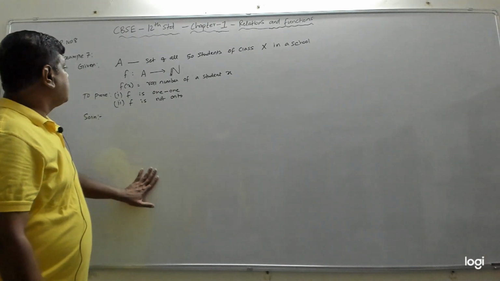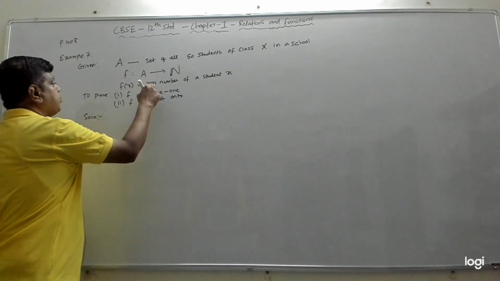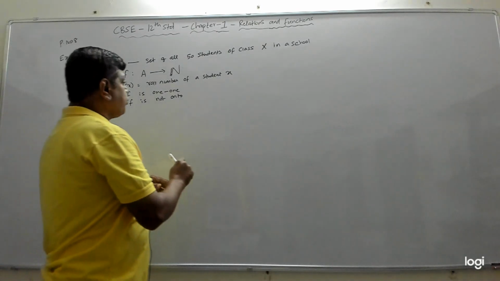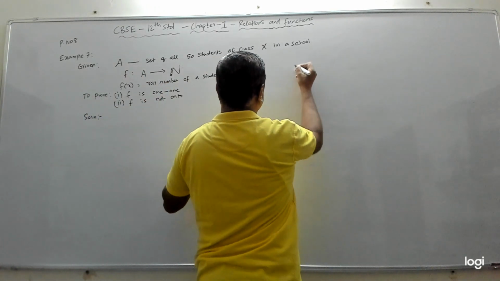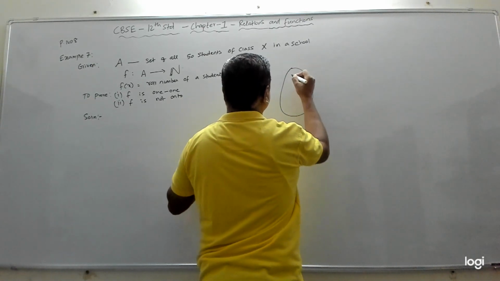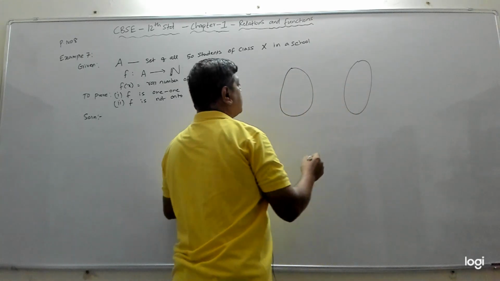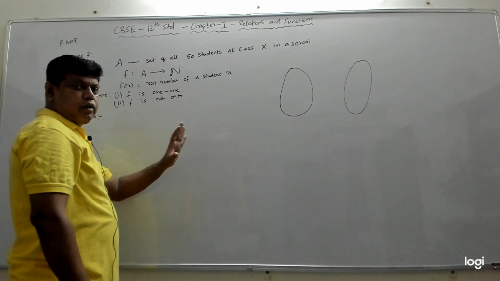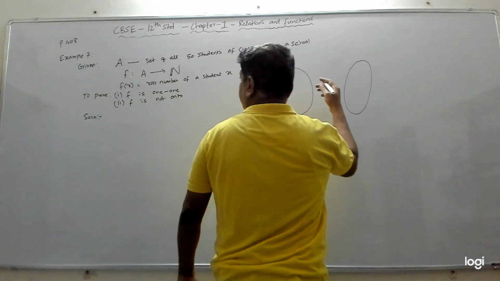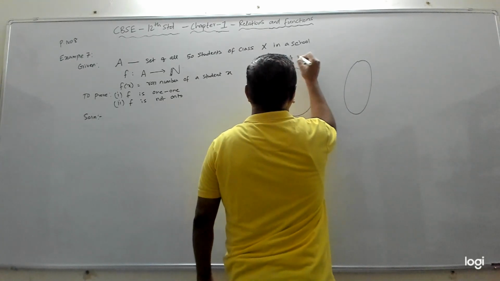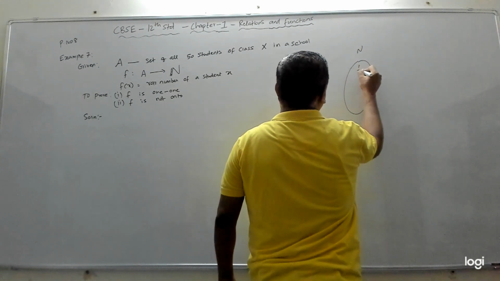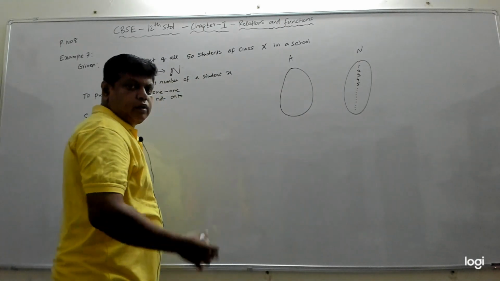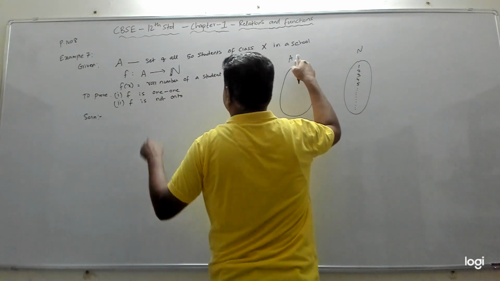The solution is, the function f is from A to N, and A is the set of all 50 students of class 10 in a school. If you want to visualize how this function looks, I'm drawing an arrow diagram to represent it. You don't have to draw this diagram every time, but whenever you are not clear about a function, it's better to draw it. I'm drawing it for your understanding. So f is a function, this is your set A and this is your set N. N will have numbers 1, 2, 3, 4, and so on, an infinite set. And A will have the set of 50 students.